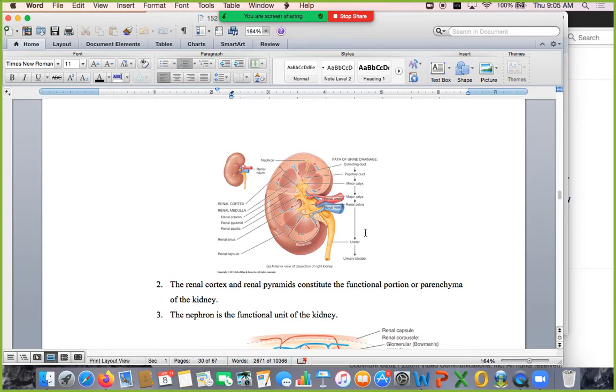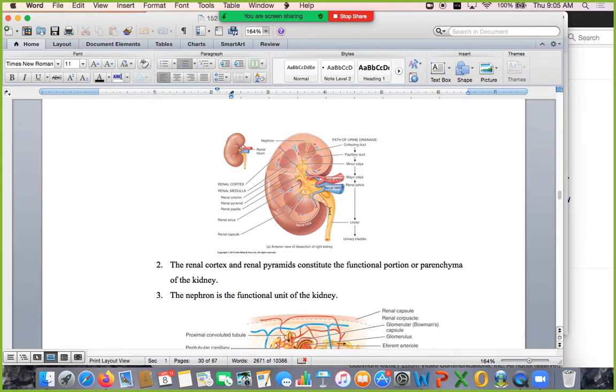All right, so this here is showing you the path which urine takes. The urine is going to drain from the collecting ducts, which are going to enter into the renal pyramids. Again, these are going to be found in the renal medulla region. So renal medulla, pyramids found within there. We're going to have drainage that occurs through the collecting ducts into the papillary ducts, into the minor calyx, the major calyx, then into the renal pelvis, pelvis plural, out through the ureter, and then from the ureter into the urinary bladder.